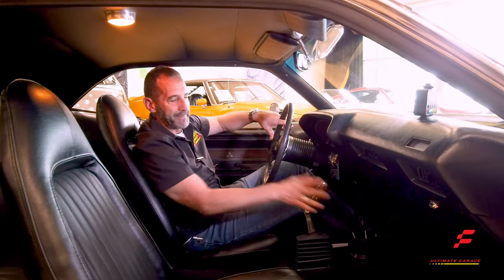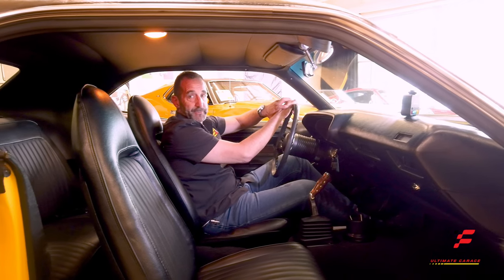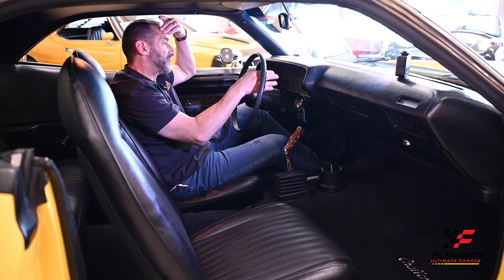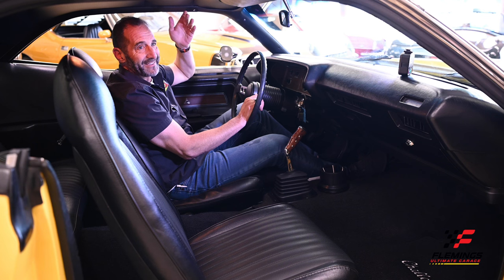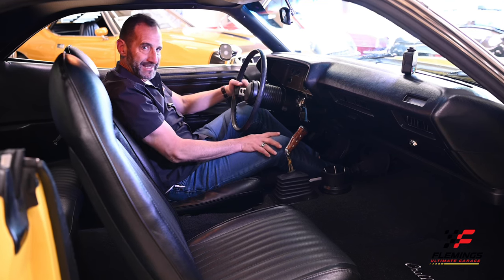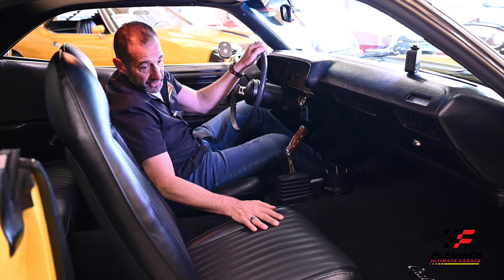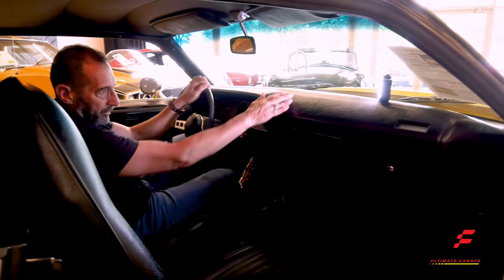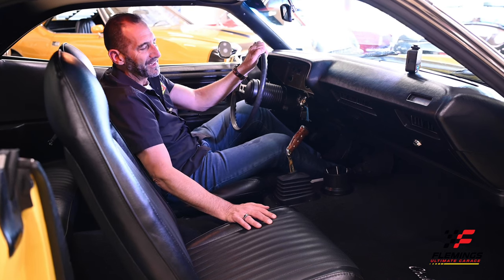The dash — you could get these cars with a nothing dash, just a speedometer and a fuel gauge. This one has the rally dash, so you get the 150 mile-an-hour speedometer, the 7,000 RPM tach, and a full array of gauges for temperature, alternator, gas, and oil pressure. There's also a working clock. Why does that matter? Because when the clock is working, somebody spent a lot of time on the little detail stuff — nine times out of ten the clock didn't work two years after the car was new. You might also notice this dash is different because it's an air-conditioned dash — meaning this car came with factory air conditioning, with vents right here. The regular cars have no vents, all smooth. Imagine going to dinner or out with friends, shifting this car, hearing the exhaust — it's a pretty cool experience.